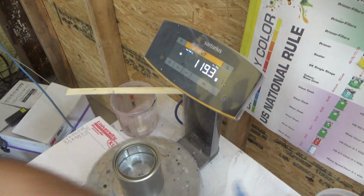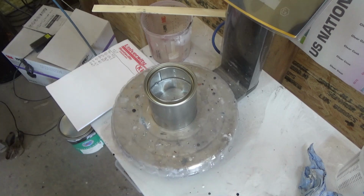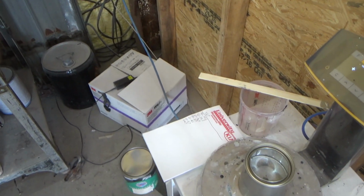Look at that, 193.3. And that's of the 93. So now the 87, you need 76.9. And did you show them where we got these numbers from? No, I didn't show them.